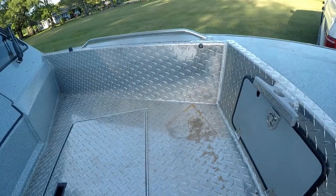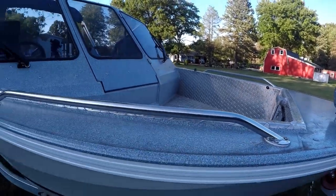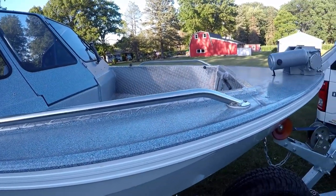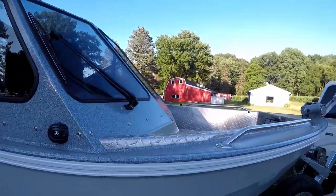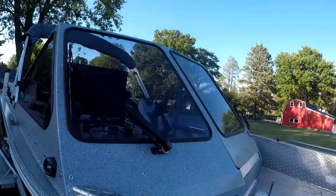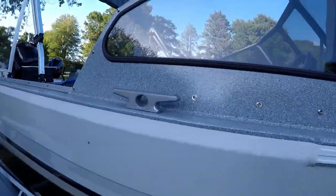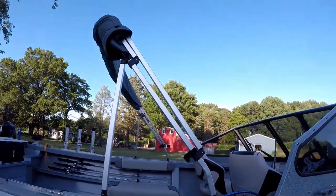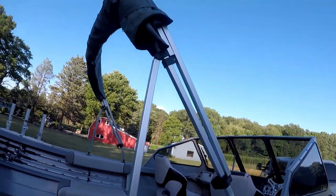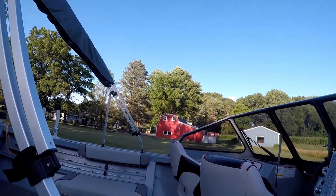It's made in Canada, so everything on this boat is overkill, which I like — because we beat the crap out of our boats. The navigation lights are on the sides instead of the front. Full windshield, very sturdy, with windshield wipers on both sides — you can run the driver-side wiper only or both wipers on. Full bimini top comes stock; it's a square tube aluminum bimini, very solid. I've driven it at pretty fast speeds in radar position and it holds up well. The canvas is heavy duty.